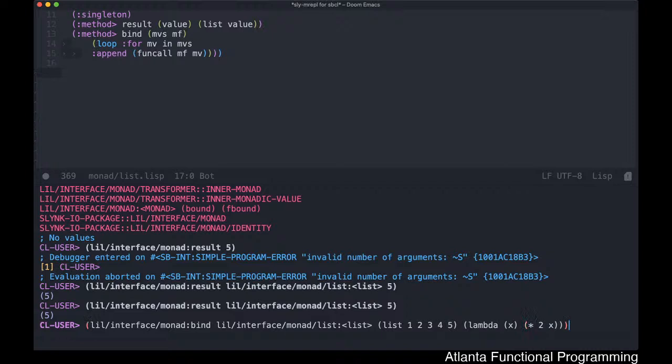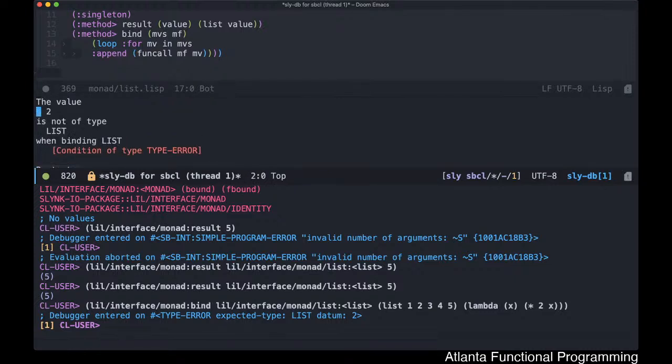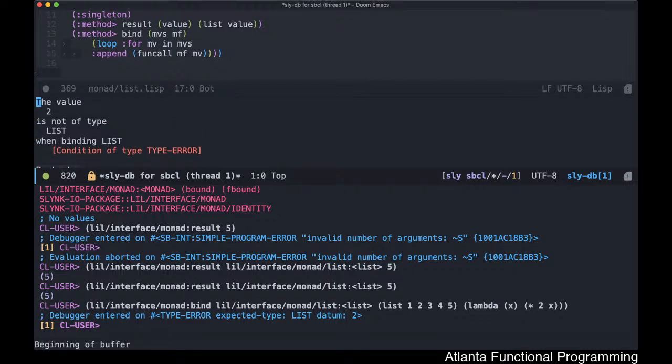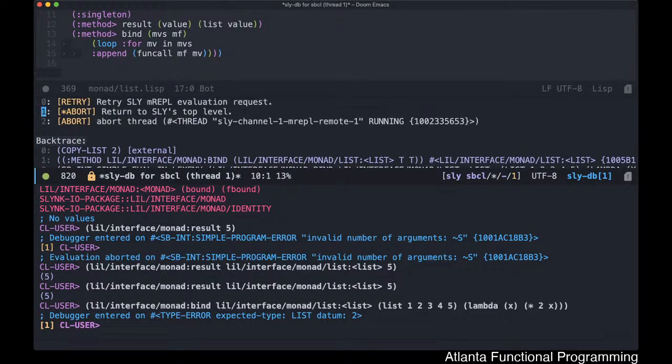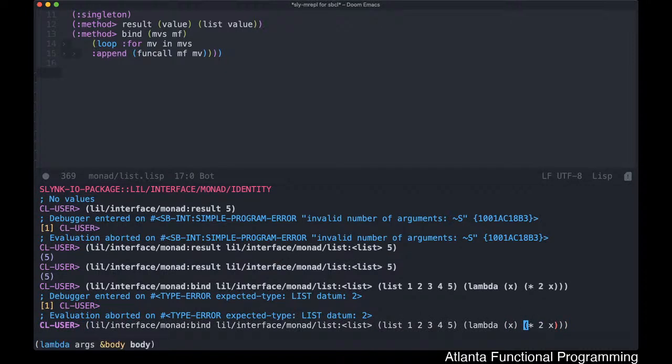If we return something here, 2 is not of type... Oh, got it. I'm dumb. This function here has to return not just this, it has to be a list.